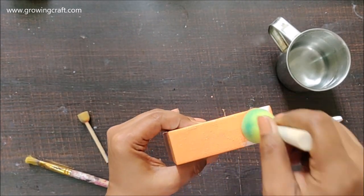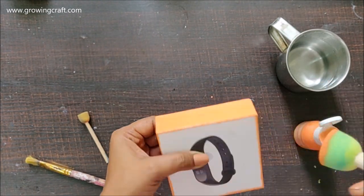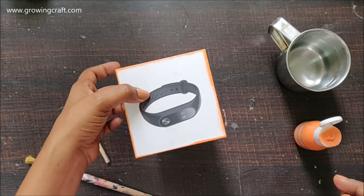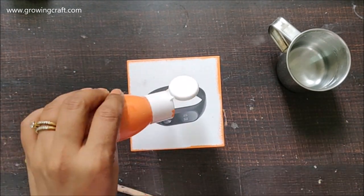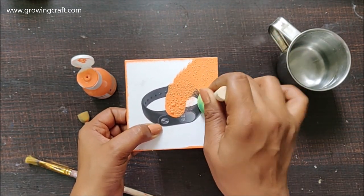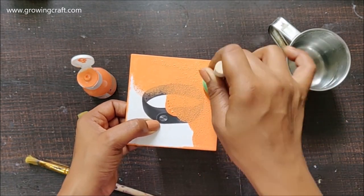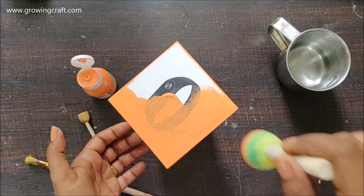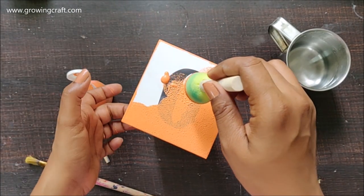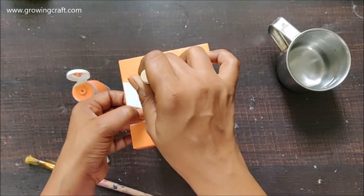Now do I need to use gesso for this? This was my thought when I was working on it, and when I started using my chalk paint with my first coat of paint, I thought oh maybe I should have used my gesso so that I could have covered the box colors, designs and everything, the text really well. But then with my second chalk paint coat, I was really happy that I couldn't see any of the designs of the background of my box, and that is the best part, and I'm happy with the way my chalk paint has turned out in this box.